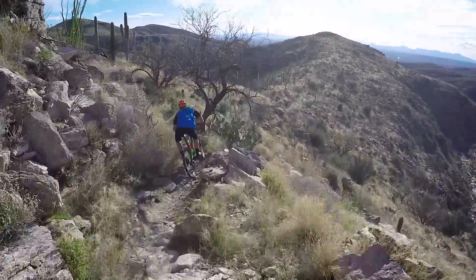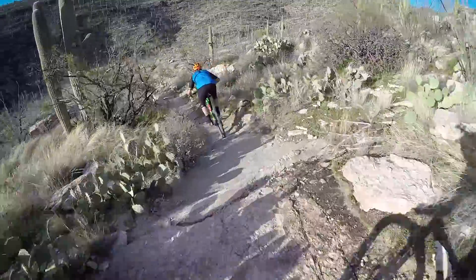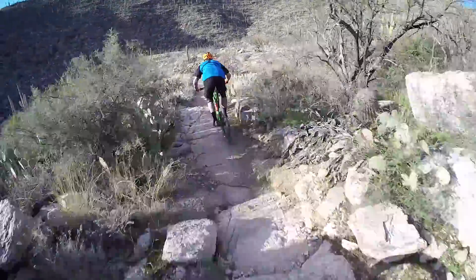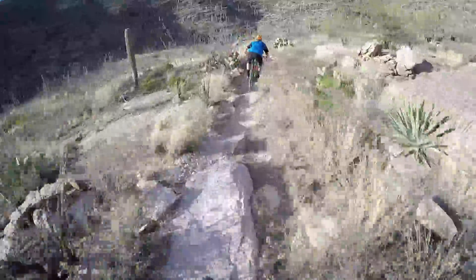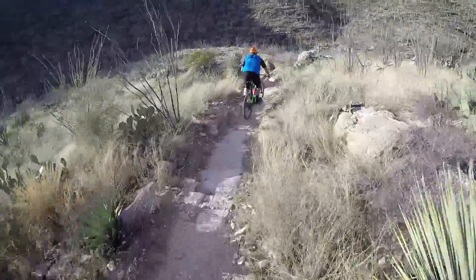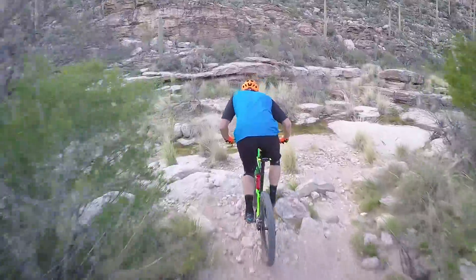After some of these slow rocky sections, you're going to head into some more rugged downhills — pretty gnarly. I was riding my Giant Anthem with 130 millimeters of travel in the front and 110 in the rear. I definitely could have used a little bit more travel on some of this rough rugged stuff, but since I was trying to clear the uphills and the downhills, I figured it might be the best choice for this trail.